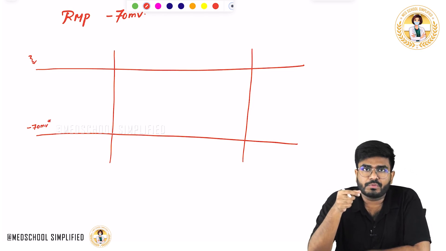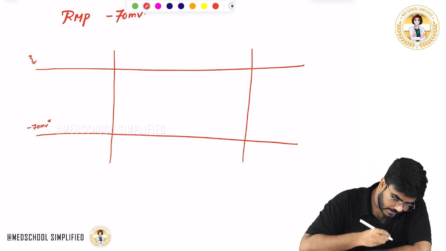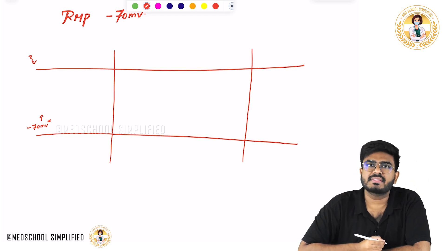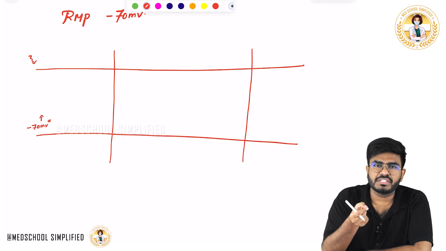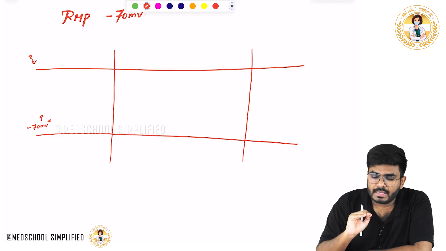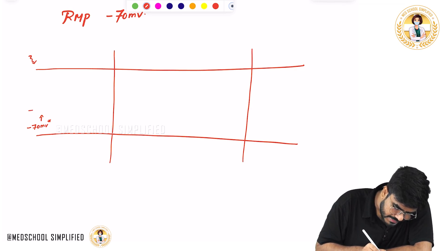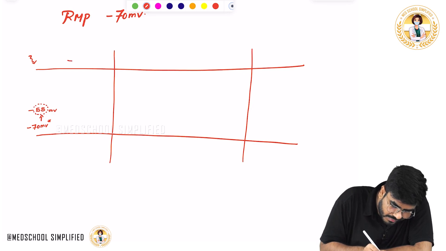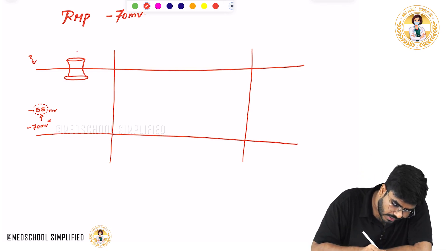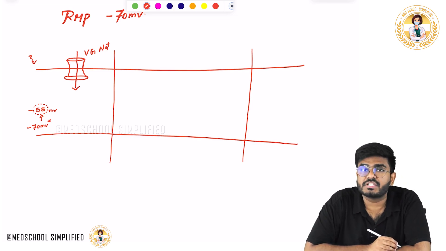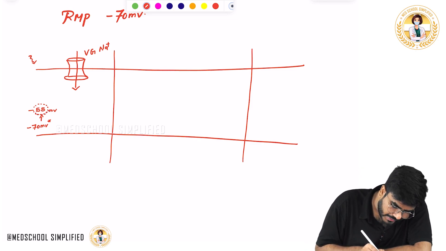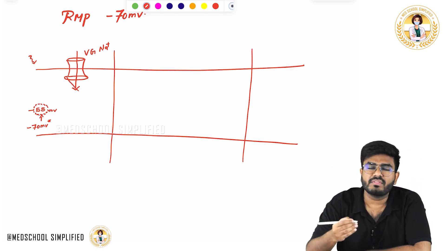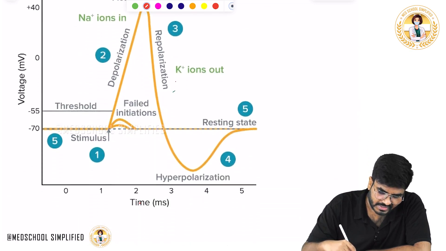When you are giving stimulation, the resting membrane potential will move towards the threshold potential — from minus 70, it becomes a little more positive. If the stimulation is powerful enough to bring the resting membrane potential to the threshold potential, that is from minus 70 to minus 55, then immediately on the surface of this axon, voltage-gated sodium channels are going to open. They are called voltage-gated because they are sensitive to voltage. Once the cell voltage reaches minus 55 millivolts, they start to open and sodium will start to come into the cell. Let me show you the same events in this graph.